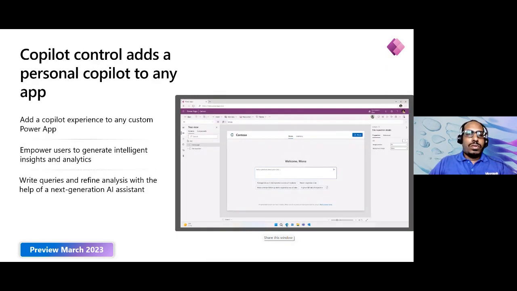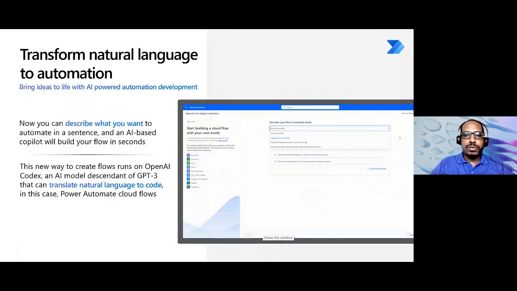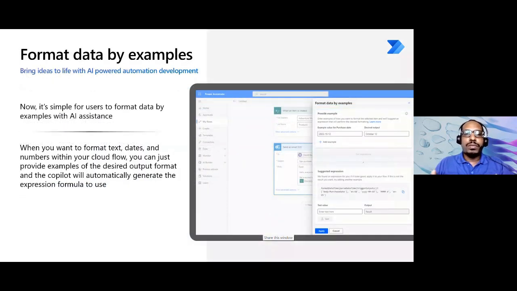As I said, Copilots can control and personalize the Copilot feature for your application. And you can embed your application inside Power Virtual Agents as well. Same with Power Automate, you can ask questions using the Copilot, or you can command your requirement to the Copilot to build an application using Power Automate or automate your steps.